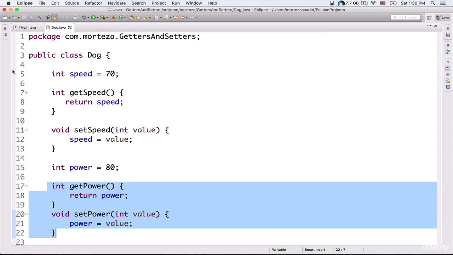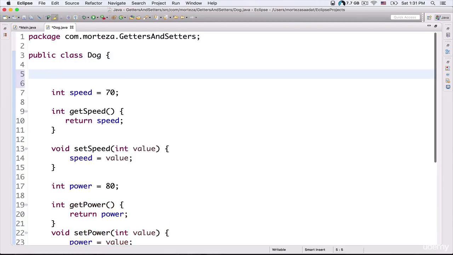And this means that if our variable, for example, uses the package access modifier, that variable is going to be visible to the whole package, okay? So now let me show you a real example. Now I want to create a variable here, for example, inside the dog class. So int, for example, a, and then I can assign a value to my variable, for example, number 32. So this variable uses the package access modifier.